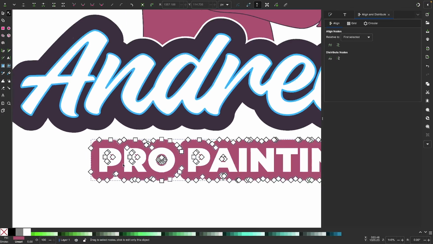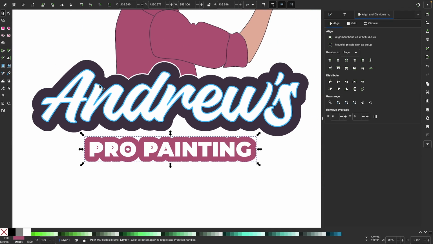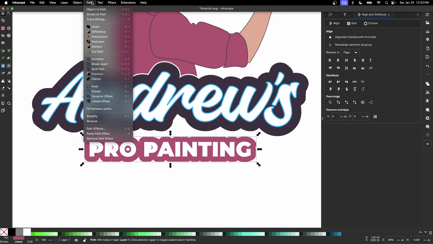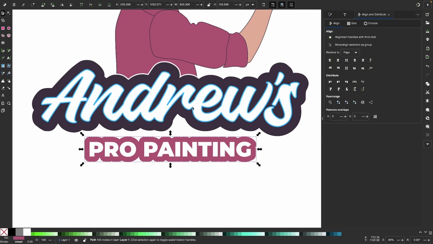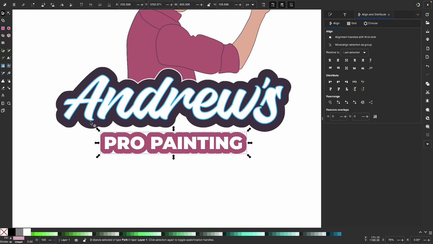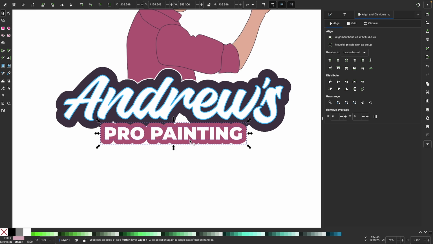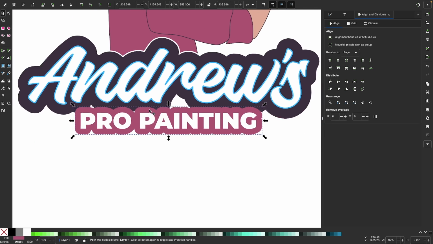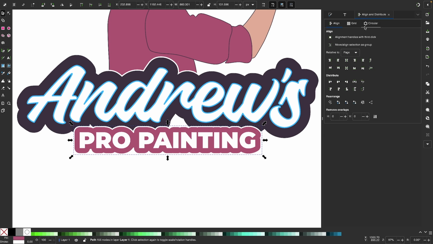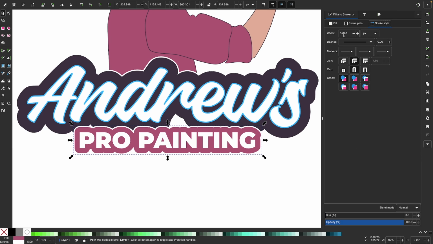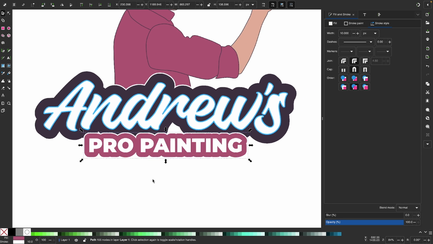And if you notice, there's a lot of holes in there, so I'm going to select that and go to Path, Break Apart, and then Path Union. And I'm going to place this above the text over here, right about there. And I'm going to put an outline on this one too, the same white stroke that I put on there. So I'll hold Shift and click on the white, and it looks like it applied the style already, or close to it anyway. I'll have to make this 10, change the order to the bottom middle, move that up a little bit.